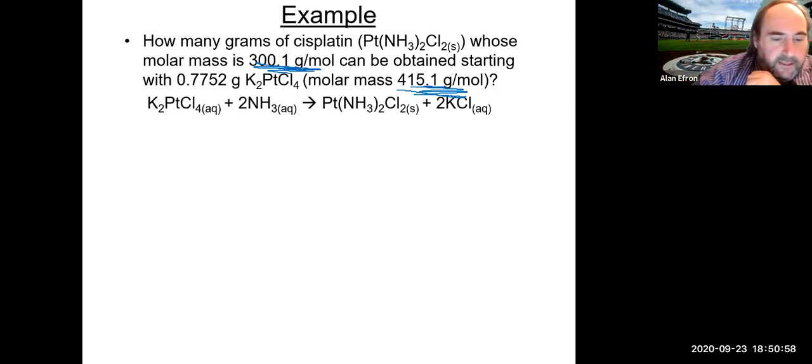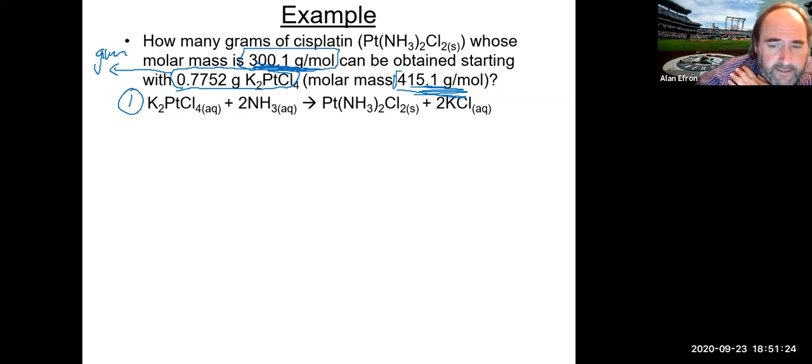Okay, since we're getting towards the end here, let's take a look. Again, let us follow the same steps. Step number one, we do have the equation. It is balanced. Step number two, we take what they gave us. Although there are three numbers, this number here is really what was given to us. The other ones are numbers you could get from the periodic table, so it saves you lookup time.